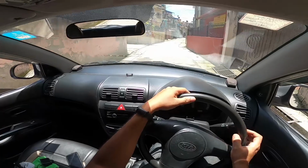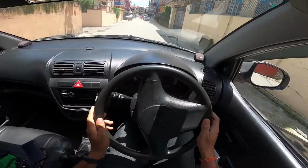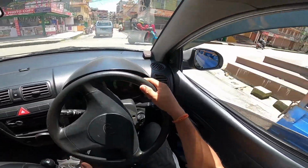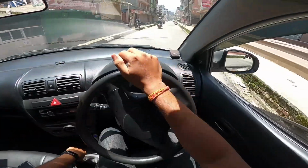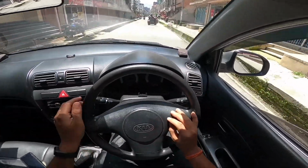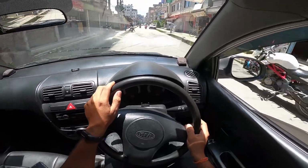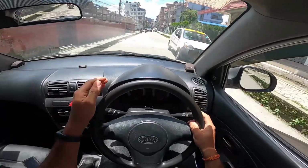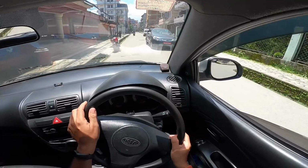From here I will be turning left, hand over hand. From here I will be turning right, hand over hand. So guys, hand over hand is the best method, because if you have to take sharper turns, this is the best method for turning the steering wheel.